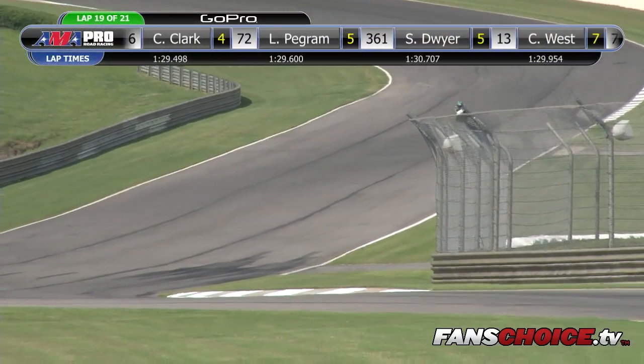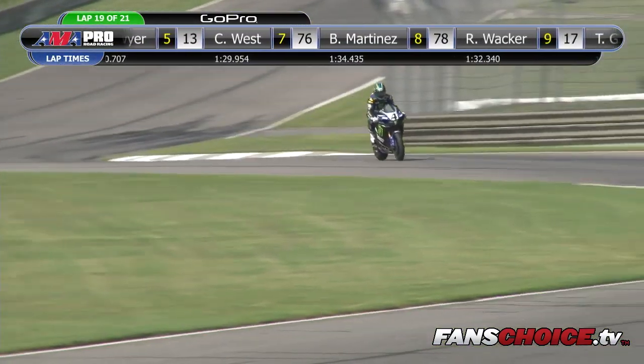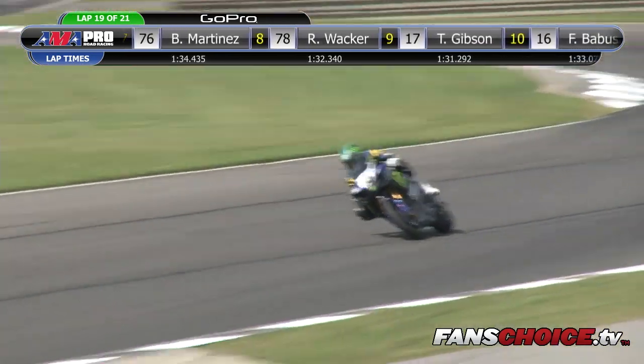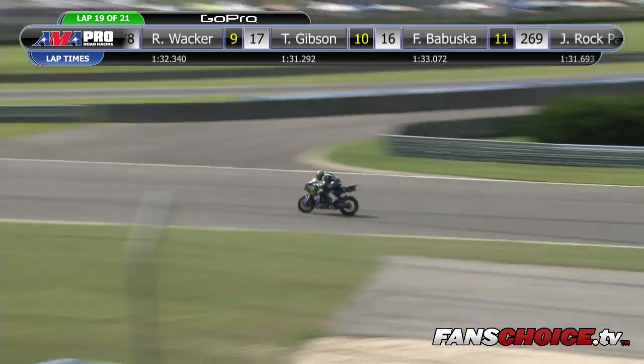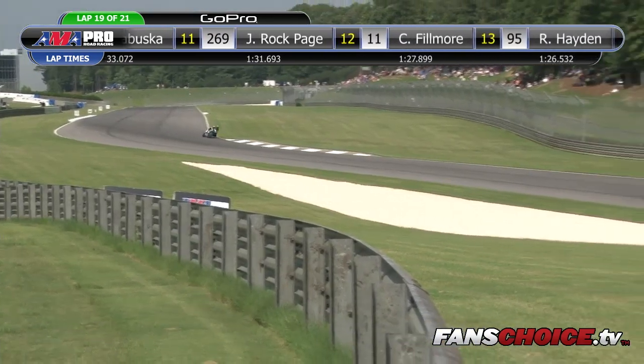Physical conditioning's a lot of it. He's recognizing that some good men threw the bikes away today, and that opened the door for him too. And it certainly did help this guy out, though he may have found the top of the box on his own. But right now, he is not under any pressure at all.